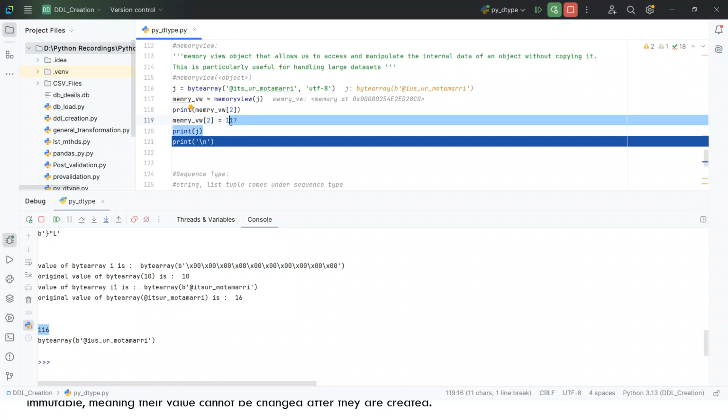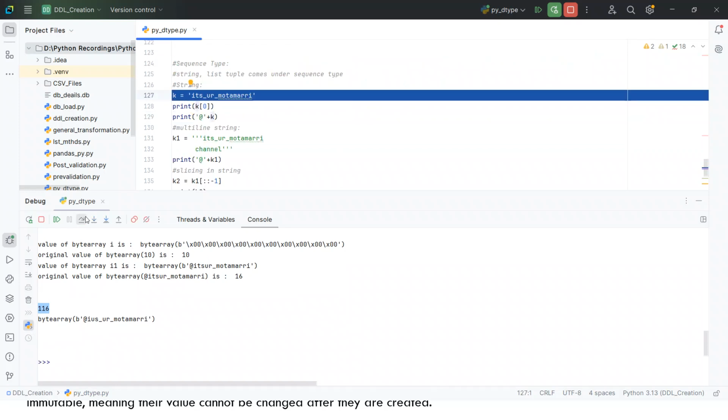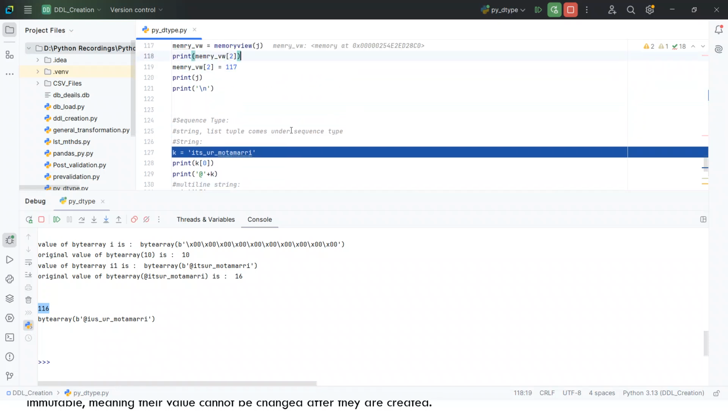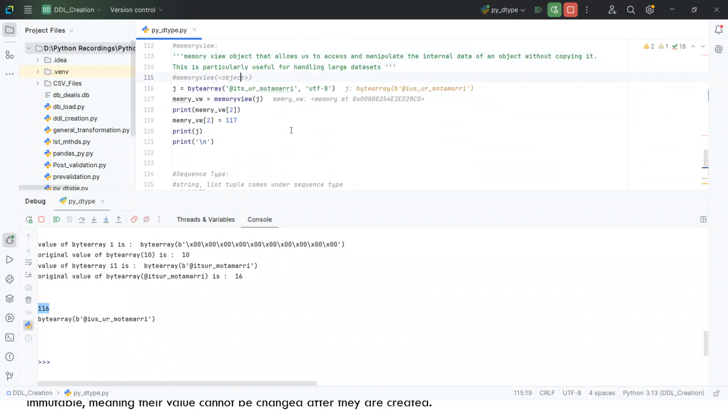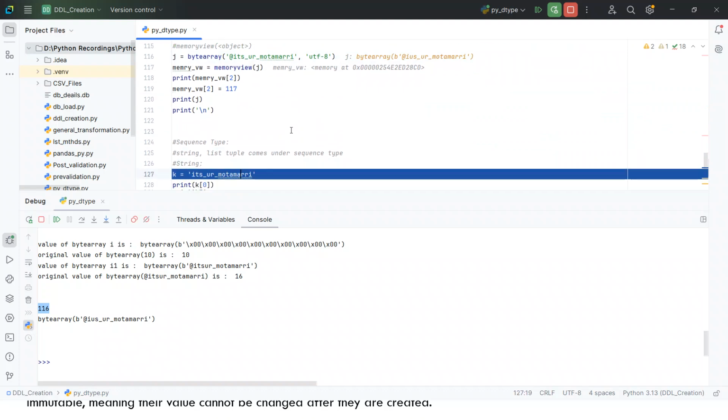When I'm passing 117, it is the s. These are the basic questions, and the interviewer will ask you so many doubts. So these are the basic questions, you can learn them.